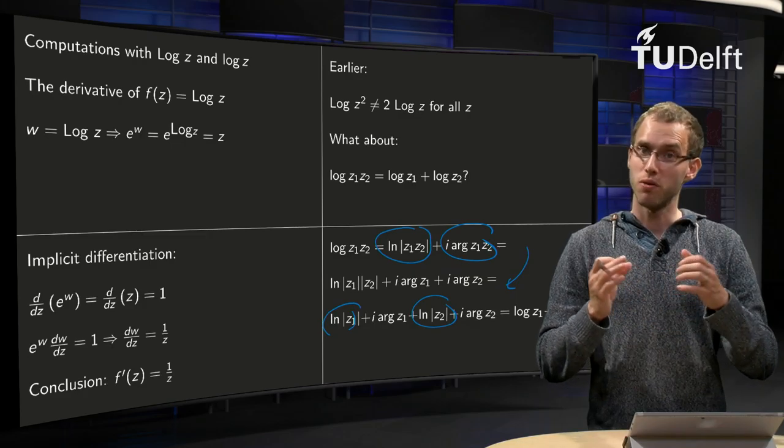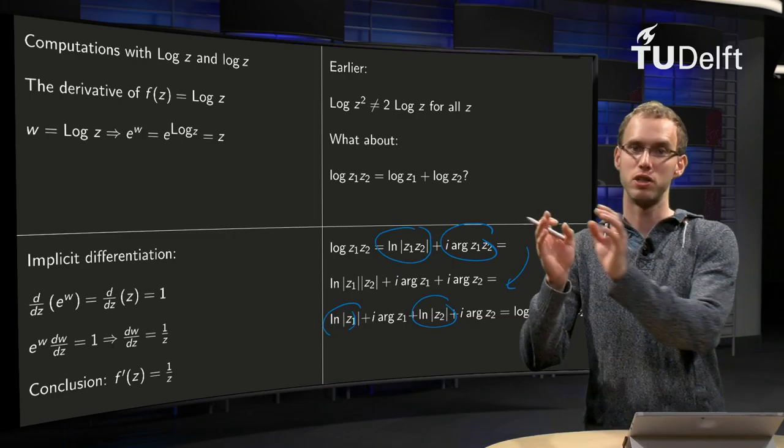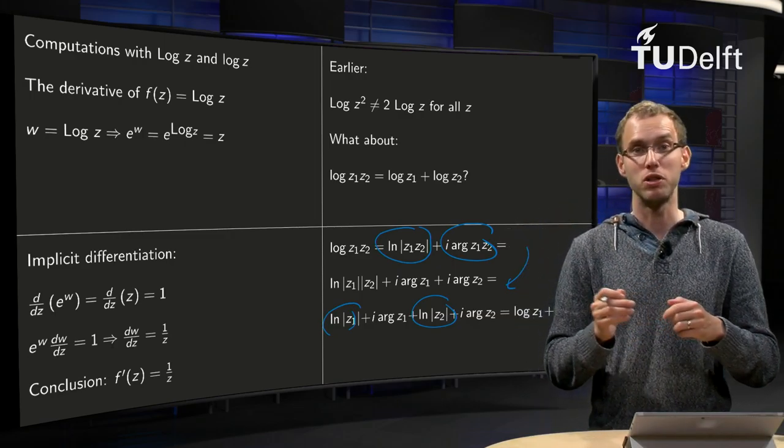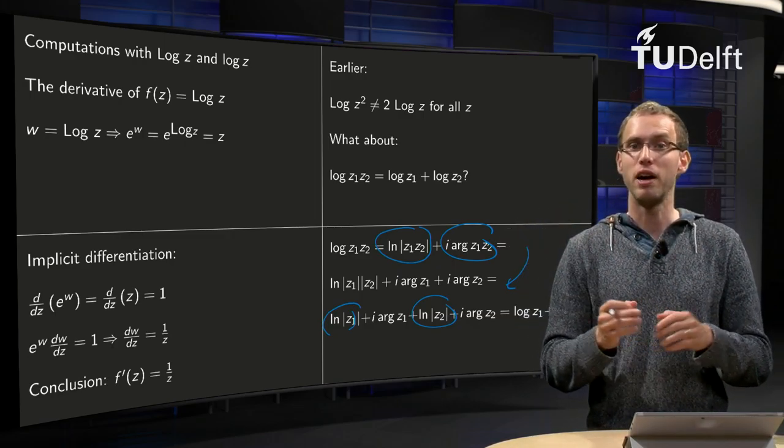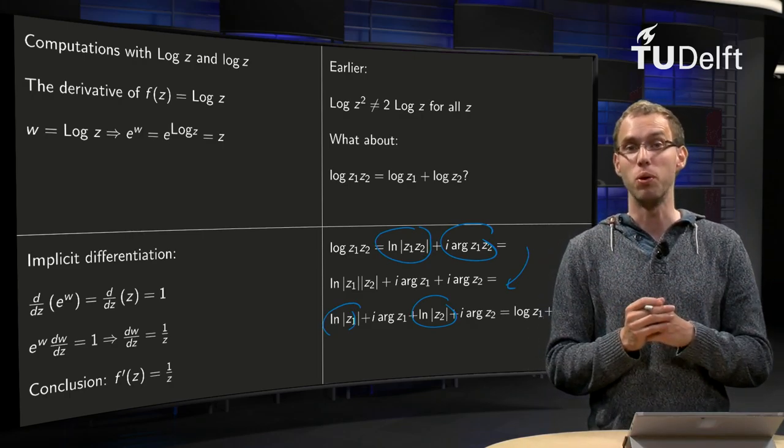Well, this statement here is true, this equality is true if you read that as follows: a small arg of one complex number is equal to the small arg of the other complex number if there is a multiple of 2π such that they are equal, if you can choose a particular branch such that they are equal.